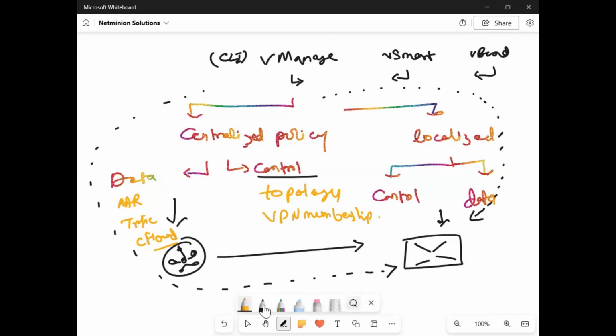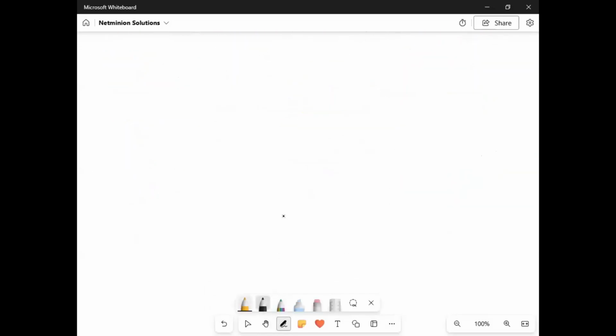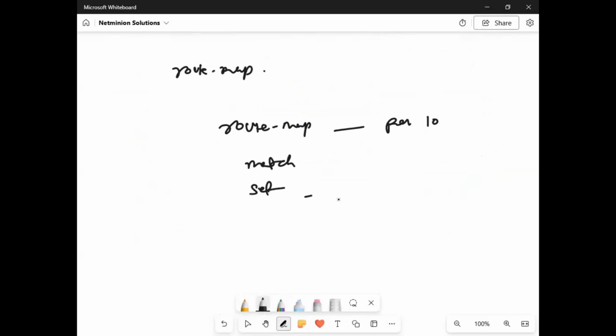But the main point is, if you have ever worked with route maps, how does a route map work? You say route-map, give it some name, permit 10. Here you match something and maybe you set something, right? Which means you are providing the interesting data and putting an action on it.